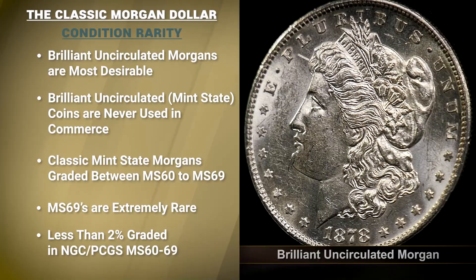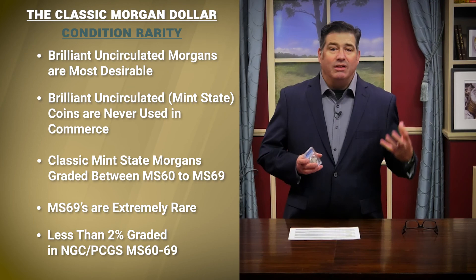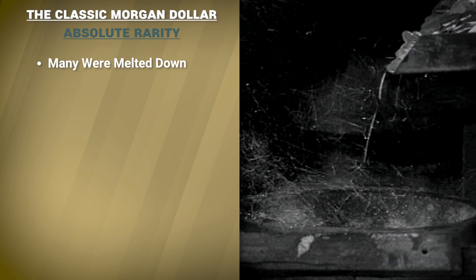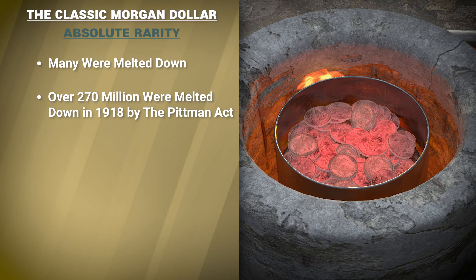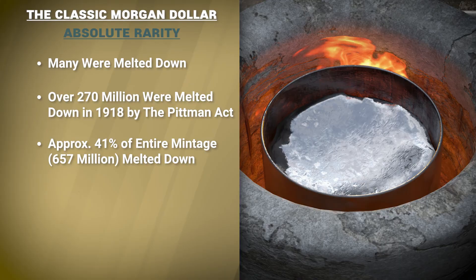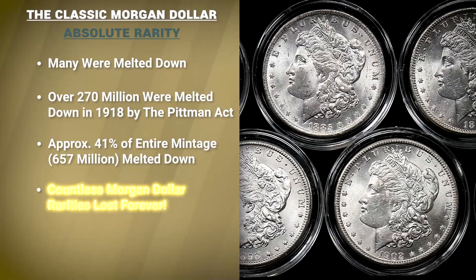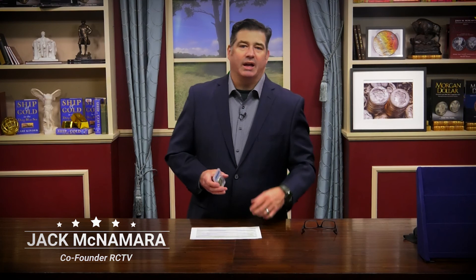But it isn't just the way these coins were produced that makes them so difficult to acquire — many were also melted down over time. In 1918, a piece of legislation called the Pittman Act was passed, calling for the melting of over 270 million silver dollars. Out of the 657 million Morgan dollars that were struck, about 41% were melted instantly. Countless Morgan dollar rarities were lost forever. There have been many melts throughout the years, including during World War II. In American numismatics, there is no more iconic dollar coin than the Morgan silver dollar — between its symbolism and artistry, there's no question why collectors around the world have fallen in love with this series.